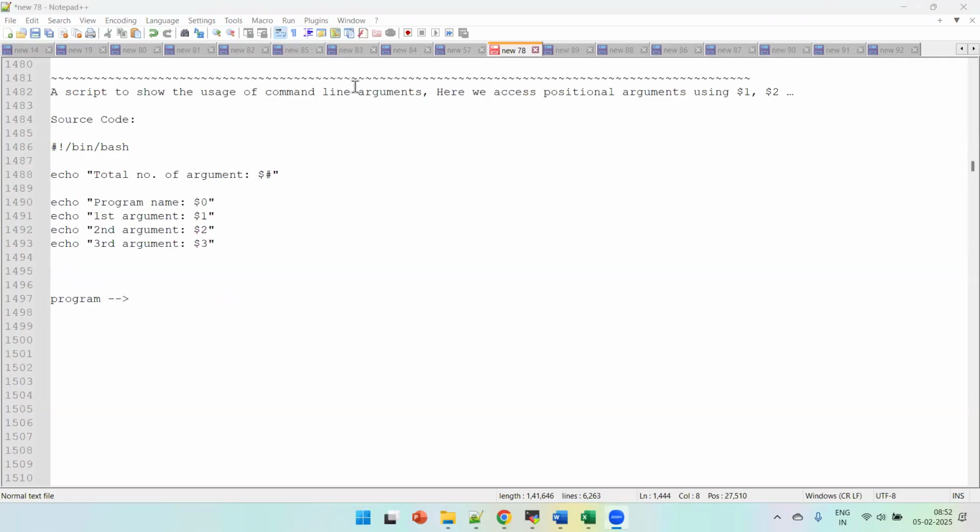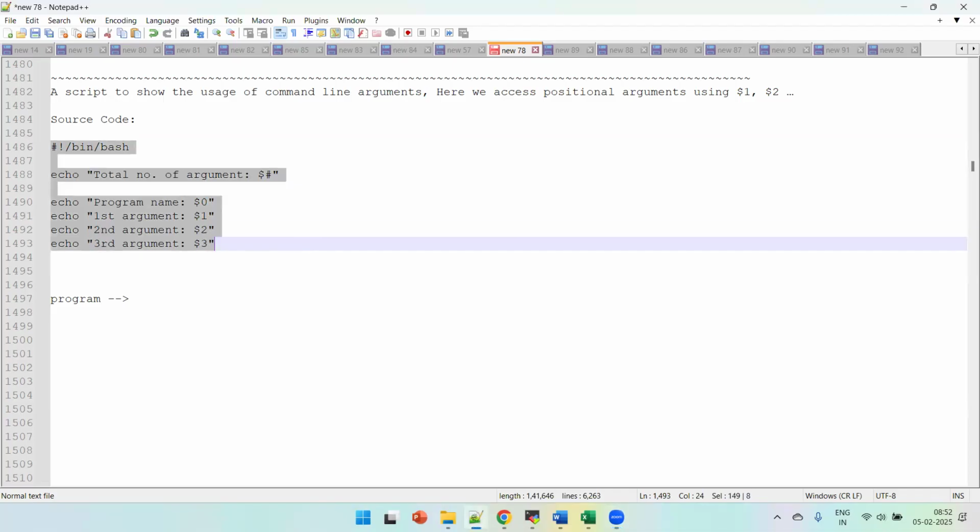Subprograms: one script can invoke another script. Or within a script, you can have a number of functions, and one function can invoke another function. While dealing with all these things, you have to pass some runtime inputs as arguments. So how we can deal with that, just look into this scenario here.